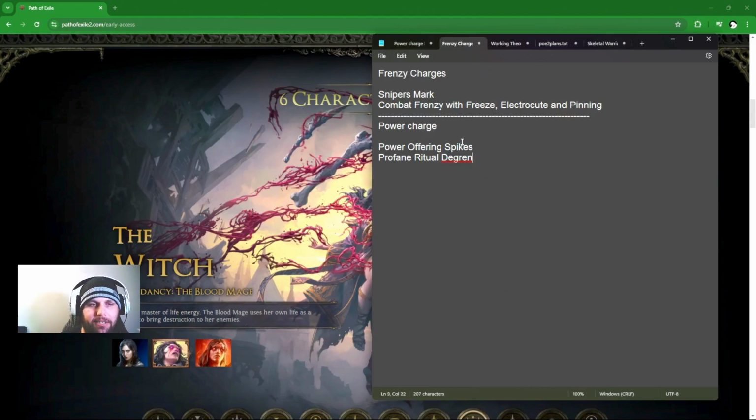Just as a quick reference, frenzy charges, which we're not going to use, are something that everyone likes getting for different builds. Sniper's Mark will give frenzy charges, and Combat Frenzy will give charges every 6.2 seconds by base, I believe, by freezing, electrocute, and pinning. Pinning you can do with Bone Cage. Bone Cage pins every single enemy that hits the cage. So you will gain frenzy charges with Bone Cage every 6 seconds. Obviously, if you can bring down the Bone Cage duration, you'll end up with a bunch of frenzy charges, then you use them.